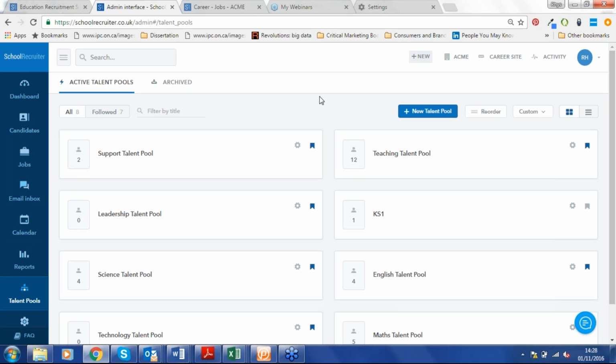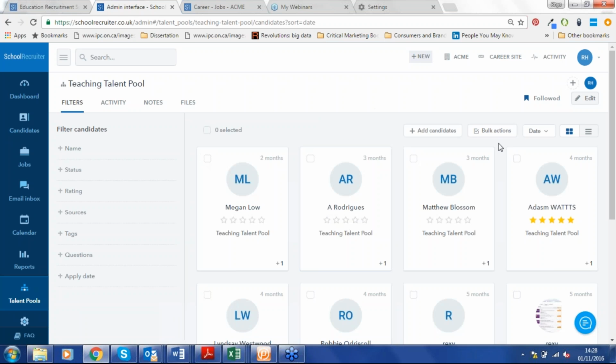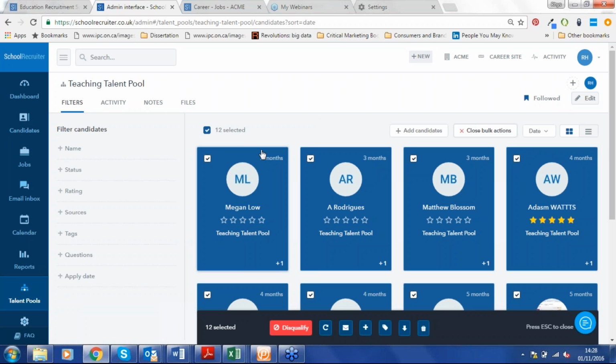The talent pool function is really powerful, and it starts to drive this proactive recruitment mindset, in that the system allows you to stay on top of your talent pool. Bulk actions allow you to simply communicate with every one of your talent pool at once, keep them warm over the months between recruitment cycles, and then once a vacancy does arise, you've got a free source of great teaching talent that you have probably reviewed and been through already. So that is a really fantastic tool to have within your recruitment armory.